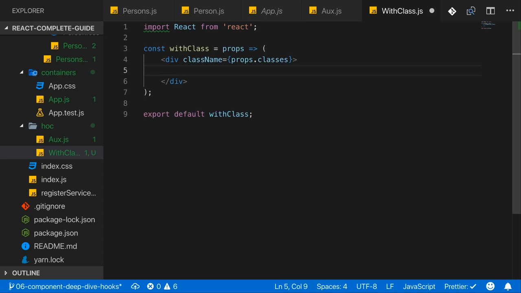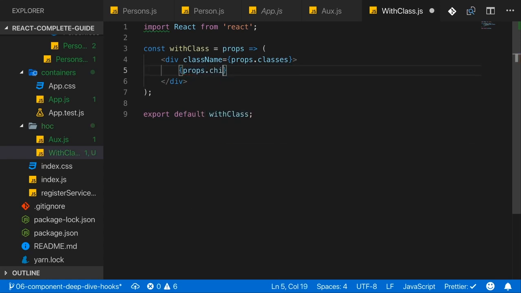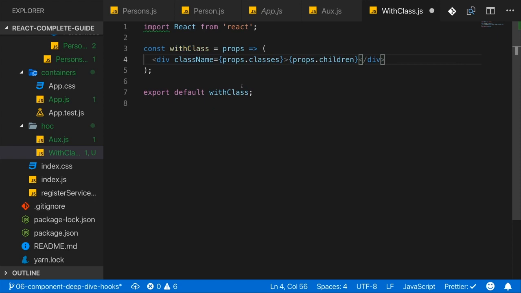Between my opening and closing tags of the div, I'll then return props.children, which again is the entire content between the opening and closing tag of this withClass component when we're using it. So this is now my higher order component withClass that simply does one thing. It sets up a class on a div that wraps my component.